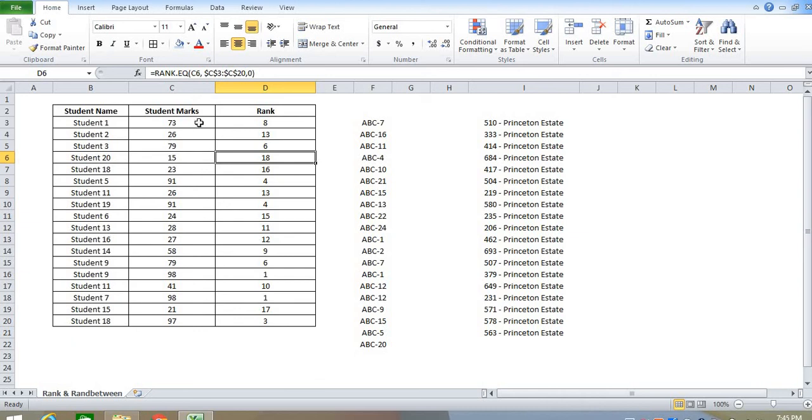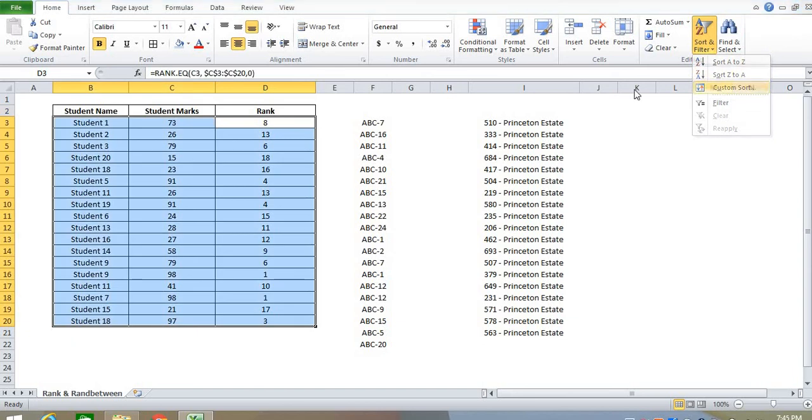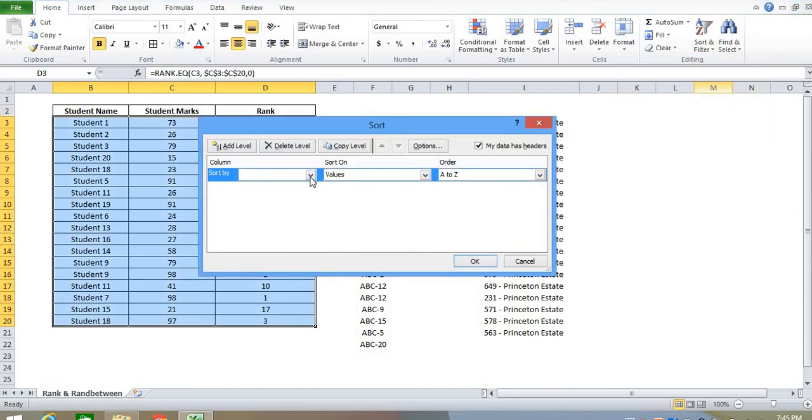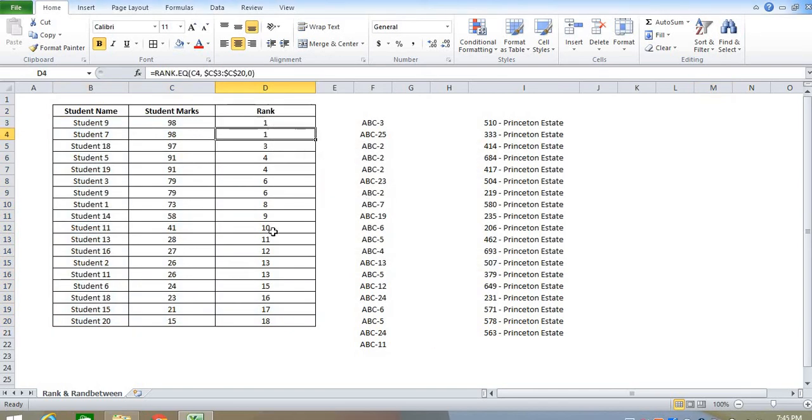And now I can just sort the data basis the ranking that I want. I go to my filter and sort, and I can go to custom sort, and I'm saying I want to sort which column. I want to sort basis the rank. These are values, and I want it smallest to largest. Obviously, the person who scored the maximum would have got rank 1. So I want smallest to largest, and I get to see this. So 2 people actually have scored 98. That's why both of them have got ranking as 1. And the next person who would have got less than 98 has got ranking of 3, because this is like the third individual in that range.